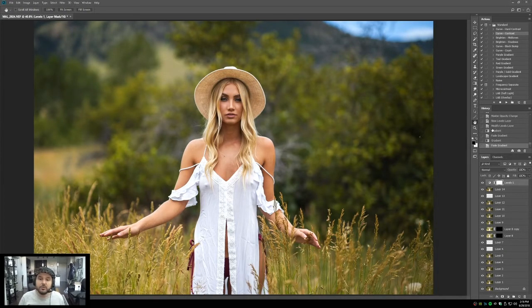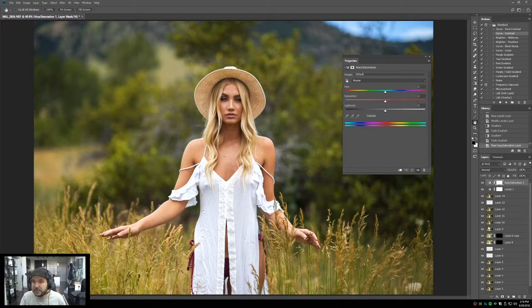This photo, as it is, is just about done. There are a couple things I want to do. I'm going to come in here to the hue and saturation. I'm going to grab the yellow channel and grab the eyedropper and click, while holding shift, all of this yellow on her arm. I'm going to hold Alt now, and I'm going to click everywhere that's red, or where I like her skin tone.